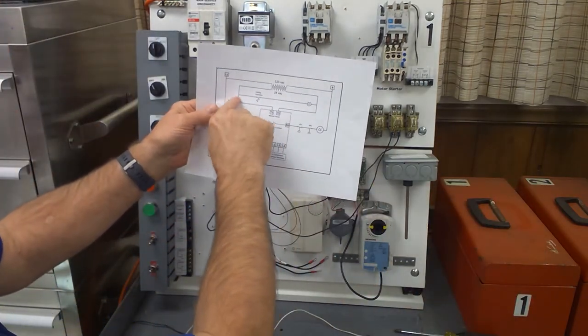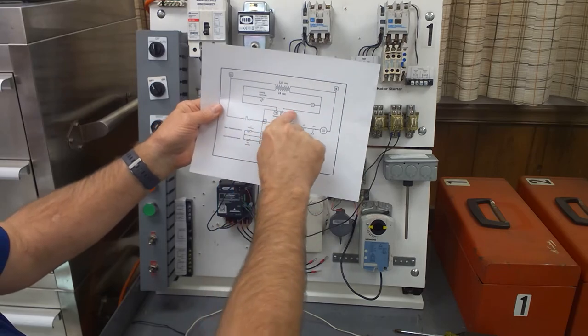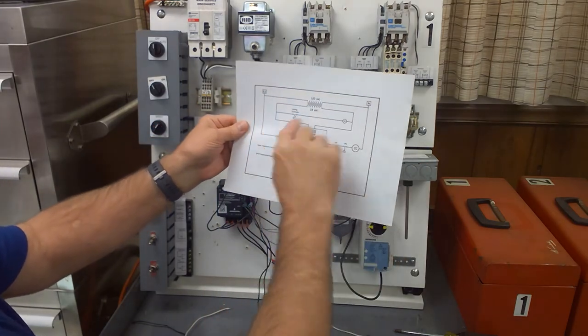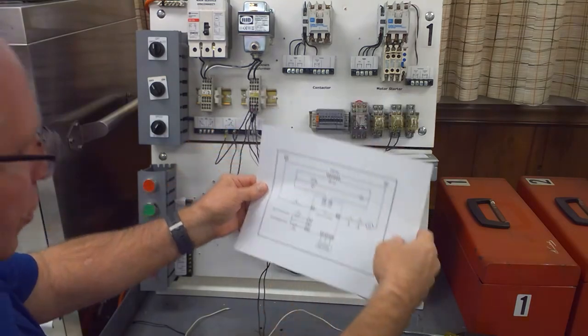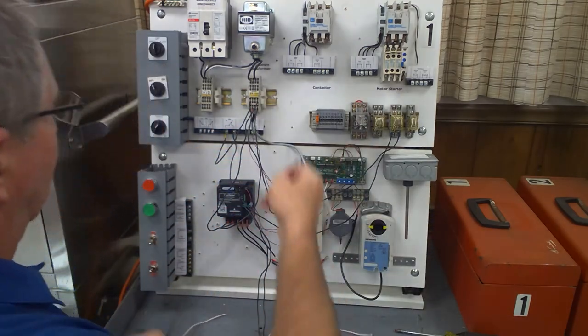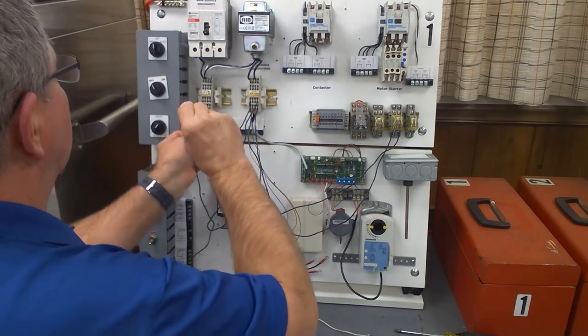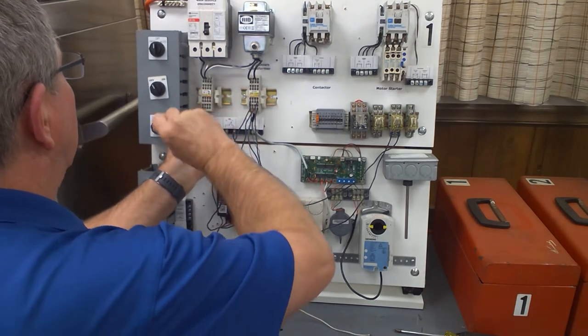So we've got that done. Now we've got all of our low voltage wiring done. We've got that one done, we've got this done, so now we'll start on our high voltage wiring. Coming from the power source to control relay, so I'll take this wire here, I'll connect it to the 120 volt source right there.